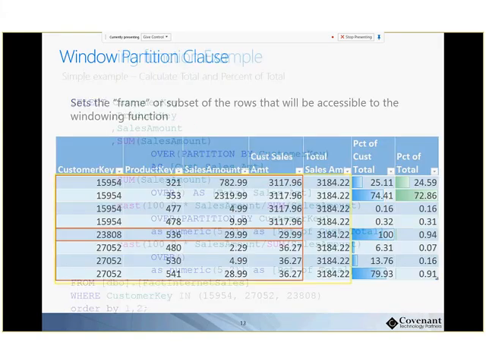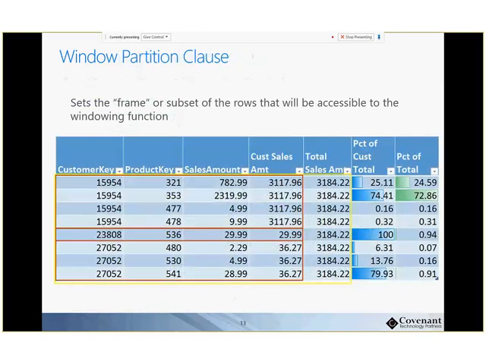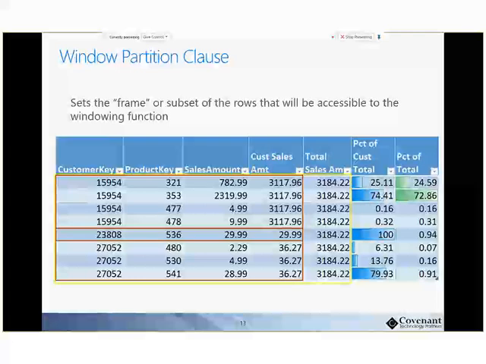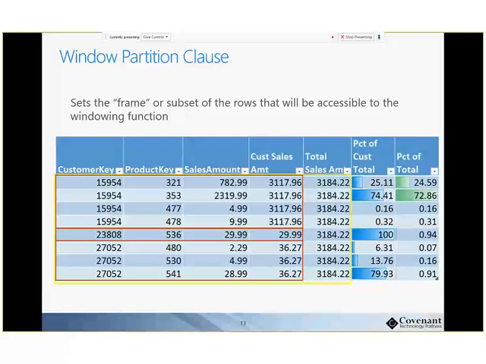Okay, so I tried to diagram out using Excel what we're actually doing. So the first thing is you're setting a frame, or the subset of rows that the window function is going to act on. So let me click.